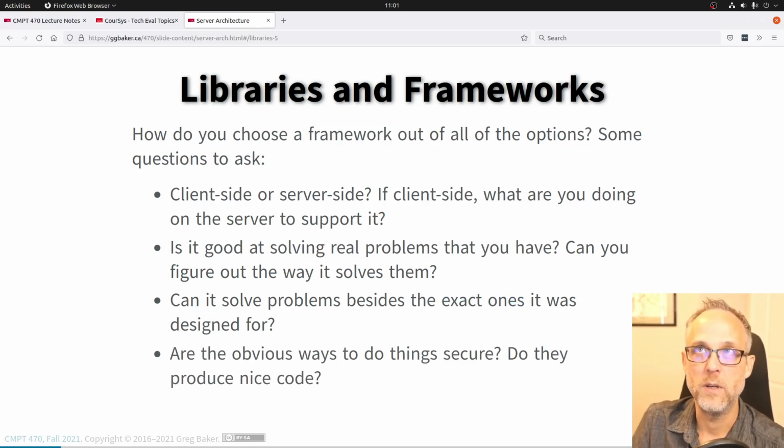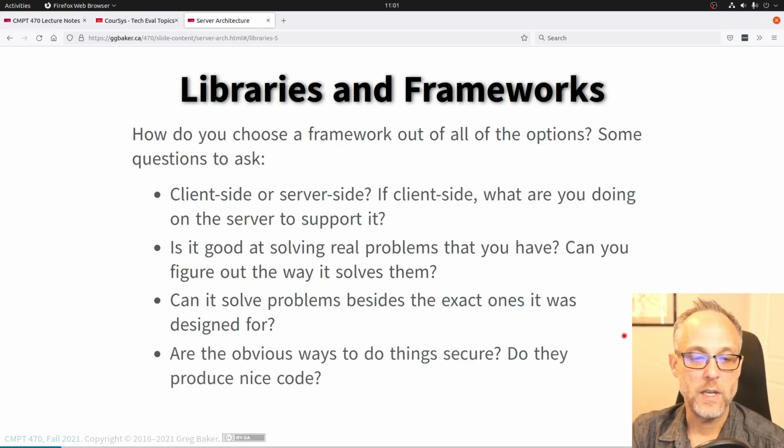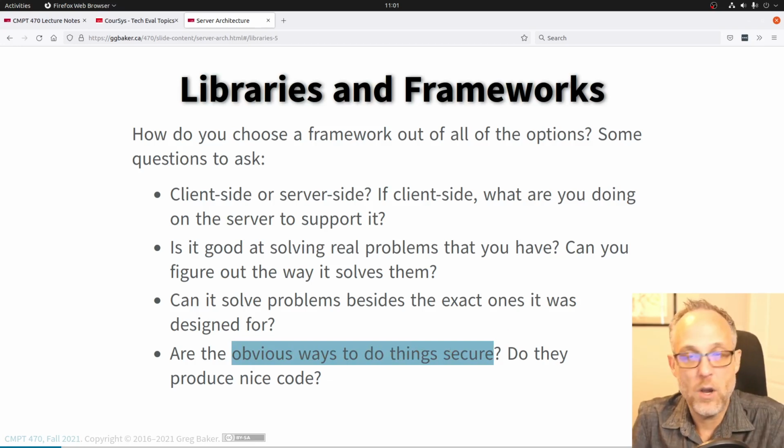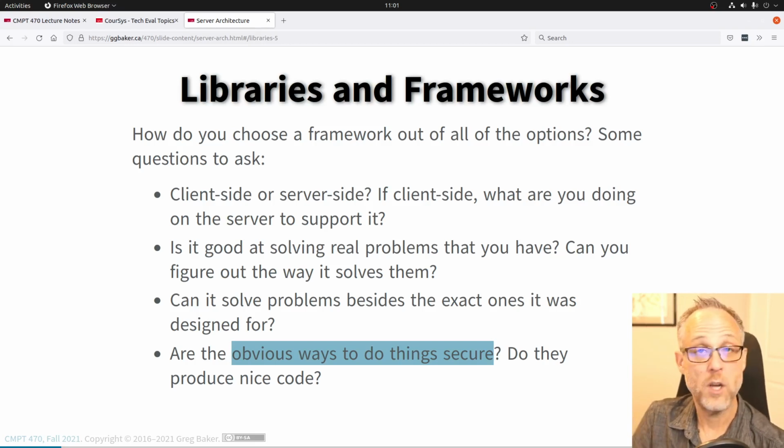Something I talked about three or four weeks ago now, when I was talking about security. This is a big thing for me. I know people write code that solves things the obvious way, right? The thing that requires the least keystrokes, the least lines of code, the least distinct concepts from the reference manual, that's usually the thing people do. Is that a secure thing or not? And frankly, if it's not, I'm not using that framework.